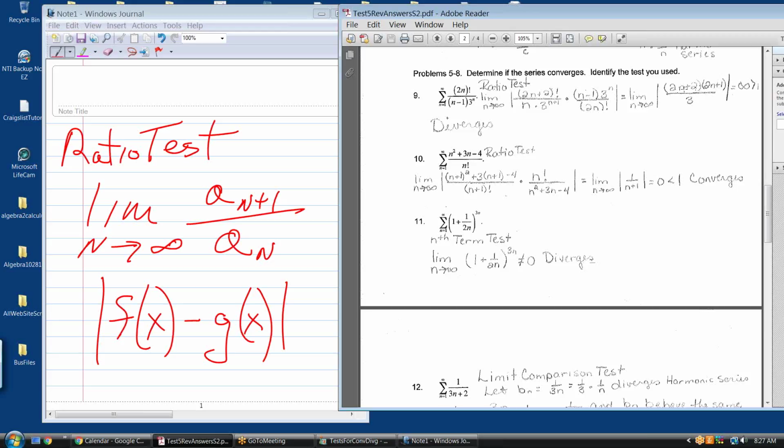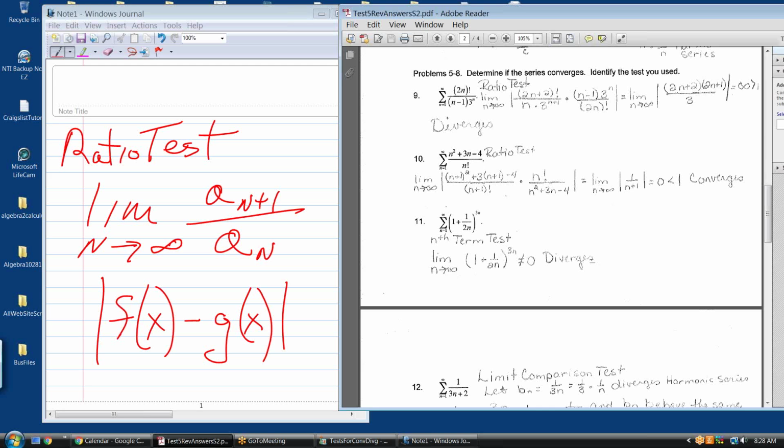I had trouble simplifying that. I got all the 2n plus 2 factorial, I did all the n plus 1. Well, 3 to the n over 3 to the n plus 1 is 3 in the denominator. Okay, yeah, I see that. As long as you're left with just n's in the numerator and n's going to infinity, then that limit is infinity, which is greater than 1. So that's a divergent series because the ratio test has it greater than 1.